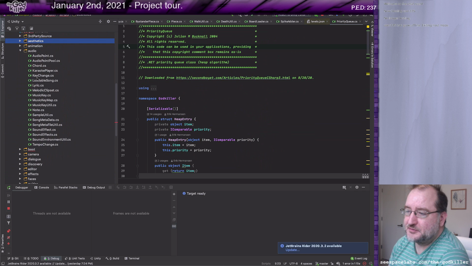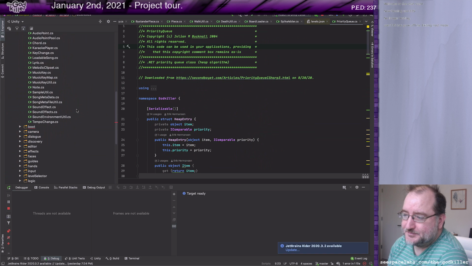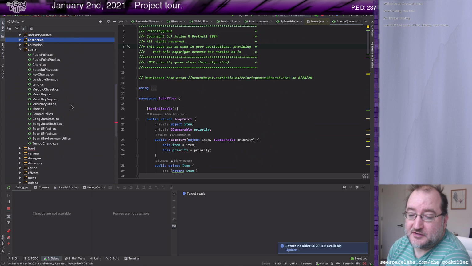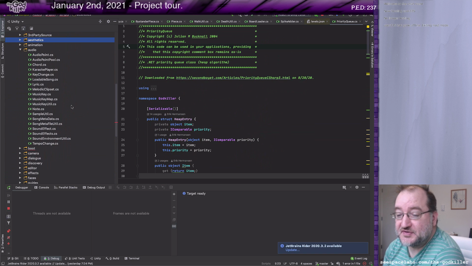This is pretty well normalized, so there's individual classes for notes and chords and music keys. There's code for analyzing MIDI files and generating some pre-processing data that will be loaded in, so that instead of looking at the music file at runtime, I can just have the results of it and play it.